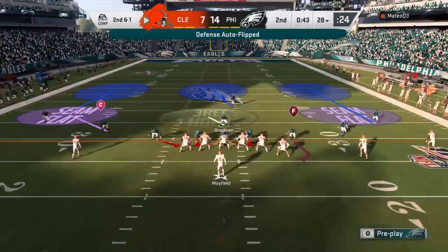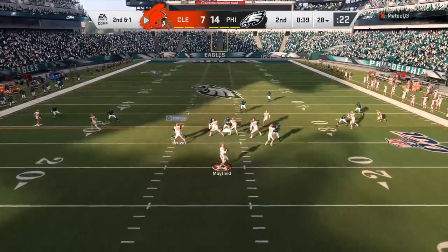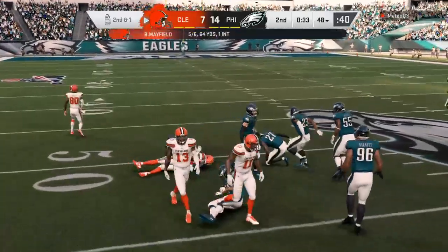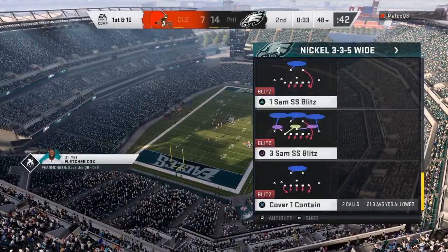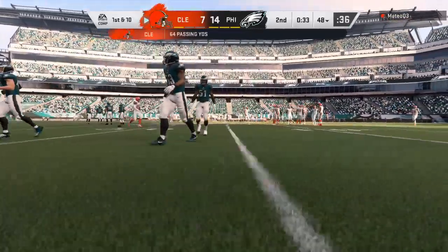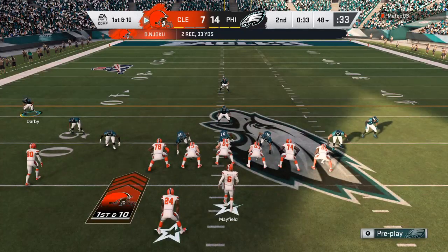That last catch short of the marker by just a yard leaves him with a very manageable 2nd and 1. To throw, Mayfield. Got an open man. That's David Njoku, the tight end. And they work this well upfield across the 45. Now the Browns signal for the second of their timeouts as the clock will stop with 33 seconds to go in the first half. Back-to-back good plays have them on the move on first down.